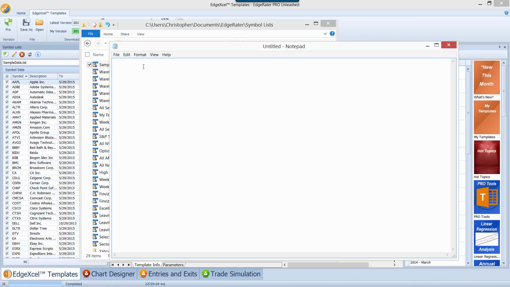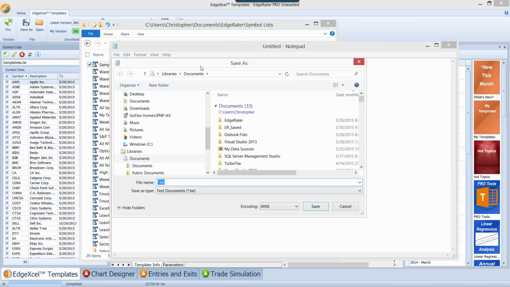And say I wanted to put two stocks in there, Microsoft and Apple. Okay, and then I'll save that. Now, as long as I save it into that location, which is the Documents EdgeRater symbol lists location, then it's going to appear inside the program.